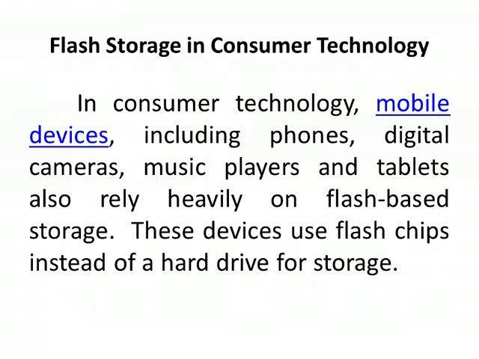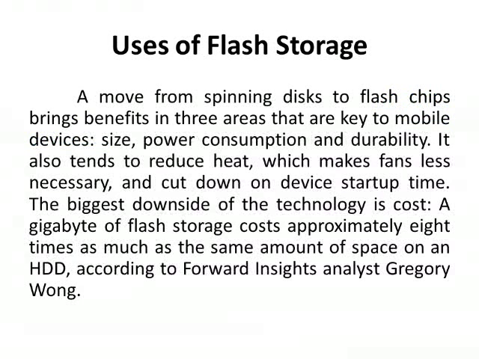In consumer technology, mobile devices including phones, digital cameras, music players, and tablets also rely heavily on flash-based storage. These devices use flash chips instead of hard drives for storage. Now, how beneficial is flash storage? A move from spinning disks to flash chips brings benefits in 3 areas that are key to mobile devices.